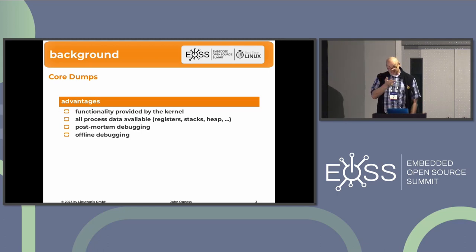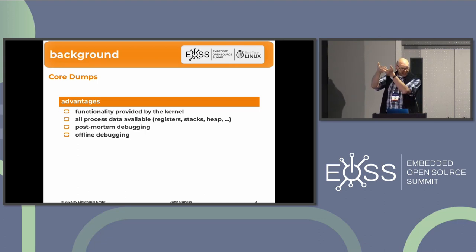And when it's in a file, after the application has crashed, you can actually investigate what happened afterwards. So you can do post-mortem exploration. You know, this thing died, and I want to now look at why it died. Looking at the stacks, looking at the variables, perhaps looking at some things in the heap will help give me clues as to why it died, because probably it's a bug in my code. So having all this information, of course, is very helpful. And of course, it's very nice to do offline debugging.